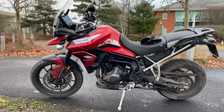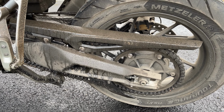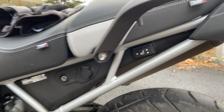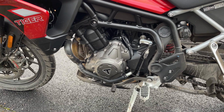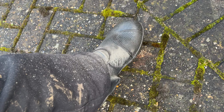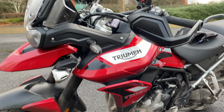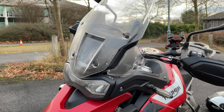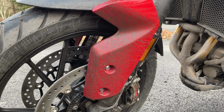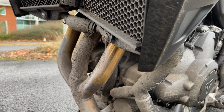I'll give you a quick look round the bike. You can see it's been really muddy, but it's been holding out really well. There's the rear heated seat. It's fairly clean here. I do get some spatter on my boots, as you can see, from the road. Otherwise, it's been really great. I'm running the screen on the lower setting. Someone wanted to know. And there you can see all the splatter on the front, and also, nice and gunky.